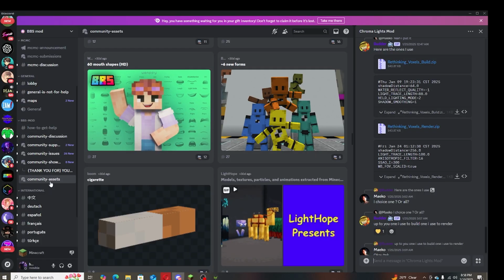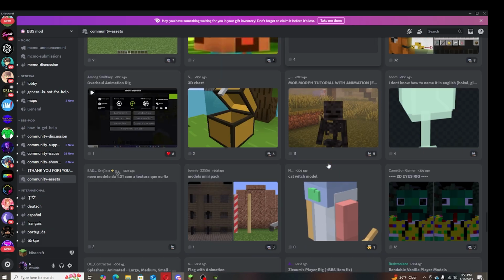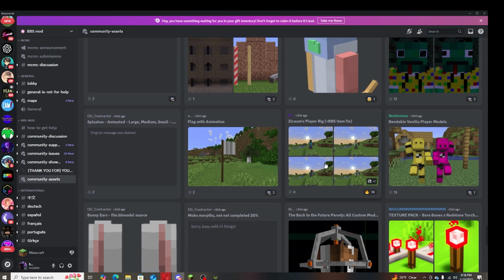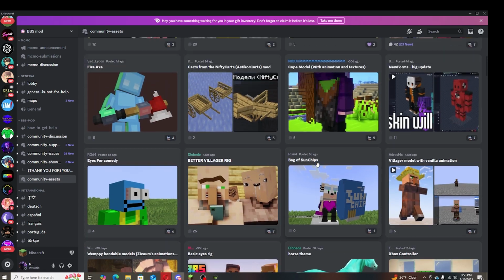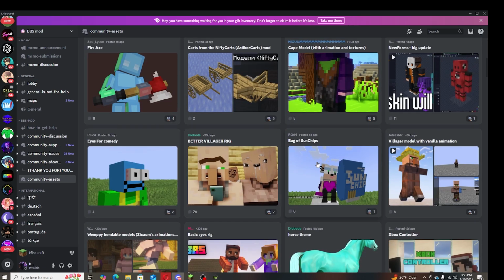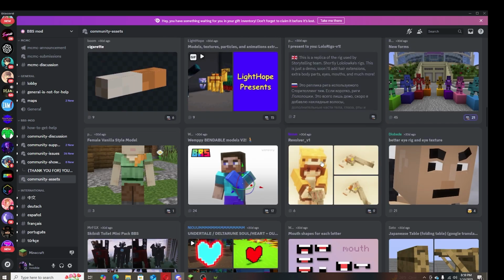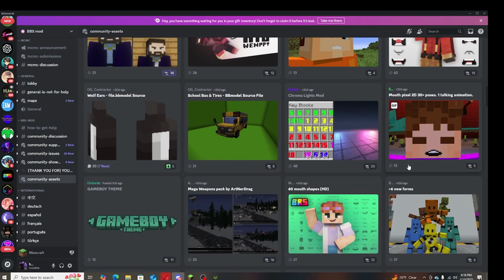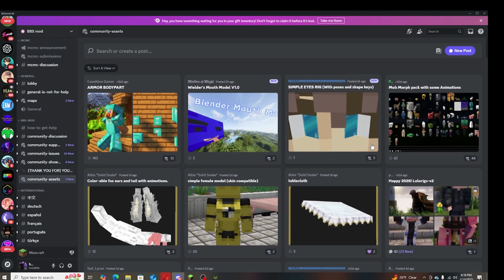So the next thing we have is the models. You're going to go to the BBS Discord. I will send another link. There are so many models that creators made for you guys for free. No money involved. Thankfully, there are many models you can use, like animated eyes, hands, swords and everything, mouths, lighting, and so much more, like tails and ears and bodies and guns apparently. Yeah, so I will show you guys how to import a model.